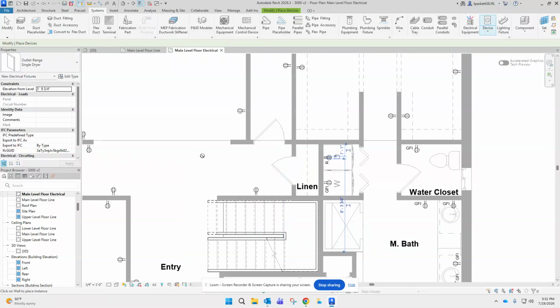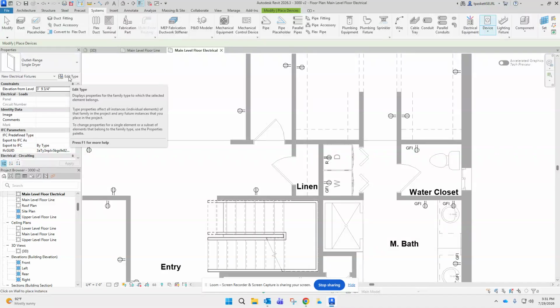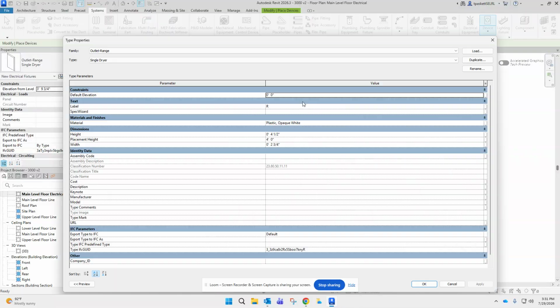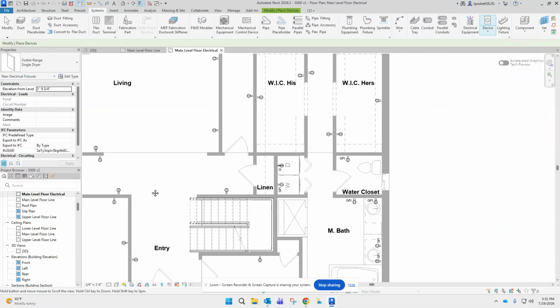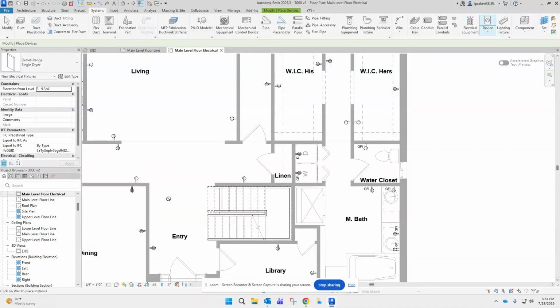And I just realized I missed something really important. I didn't make a change, so I've got to go back and do one more edit real quick. I've done an edit, but they still have R's. So go back into edit type. I forgot to change the label. The label right underneath the elevation says R. I need to change that to a D for dryer and apply that. And that should globally fix the ones you put in, so they're all correct now.